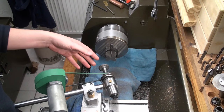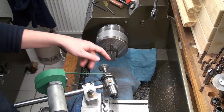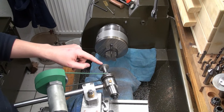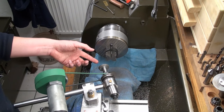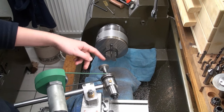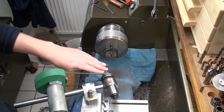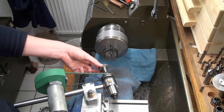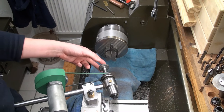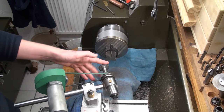You should not grind soft steel with those wheels because it will break down very fast. In fact, you can dress this wheel with soft steel. If it's running out slightly, you can grind a piece of soft steel for some time and then you dress the wheel. So normally you would only grind hardened steel with it. Not carbide. Carbide would also ruin the grinding wheel.